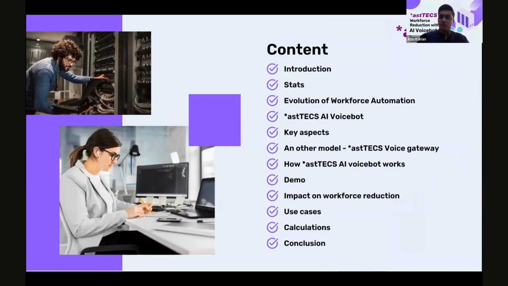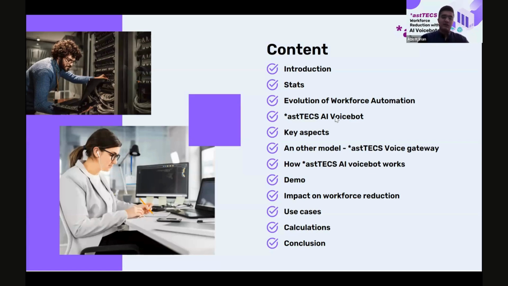Ideally, what we will be covering during this webinar is, first, an introduction to what voice bots are, laying the base foundation. Then a few statistics, how voice workforce optimization has evolved over time, how the astTECS voice bot solution works, its key aspects, other models where we can implement voice bots, and a demo of the solution. We will go through multiple types of demos, different voices, how this can impact your workforce reduction, and different use cases. Similar to the last webinar, I also want to bring in some calculation so that this is not just theory, where you might think I'm assuming this would bring down or optimize your workforce, bringing overall cost efficiency and productivity efficiency. I will put numbers to these words so that everyone knows that what is being shown here is actual numbers. And then we will conclude.